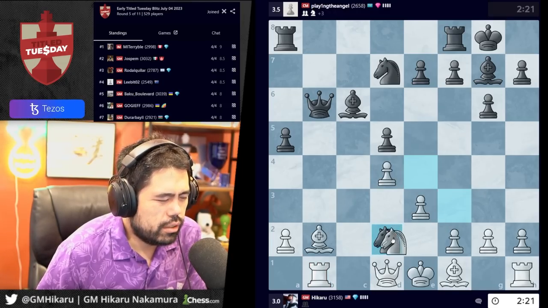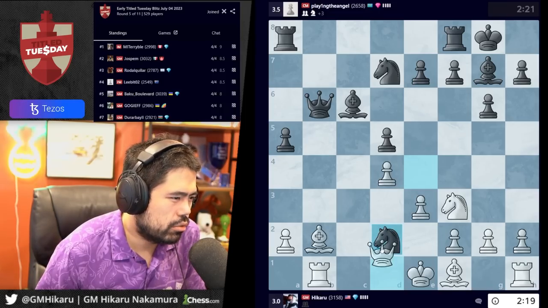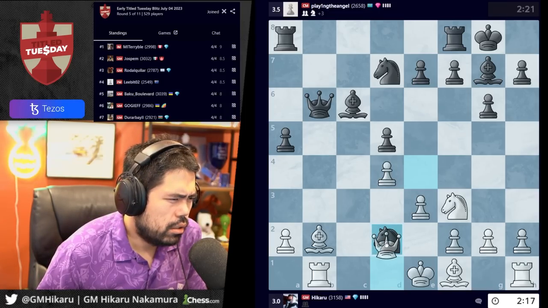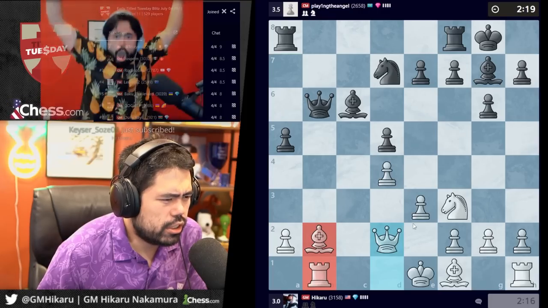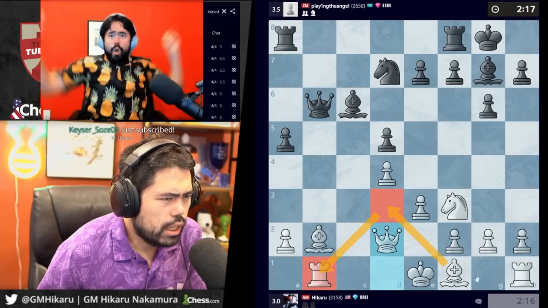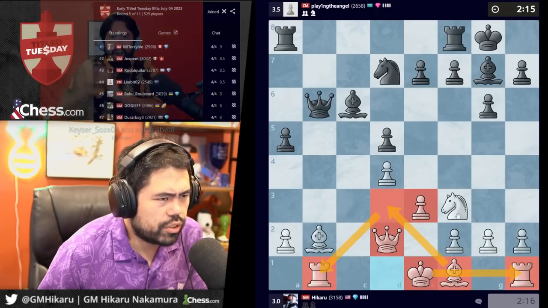A little bit flat here. Okay, of course I can take with a queen, actually. I think I should take with the queen. The reason I should take with the queen is because I can go bishop d3 to hold the rook, and then I finish my development and there's perfect harmony.